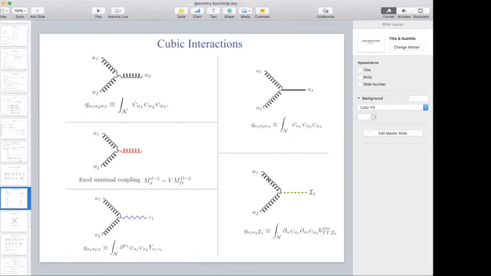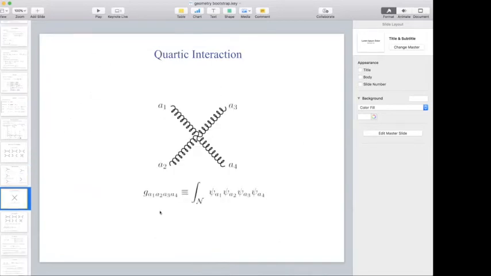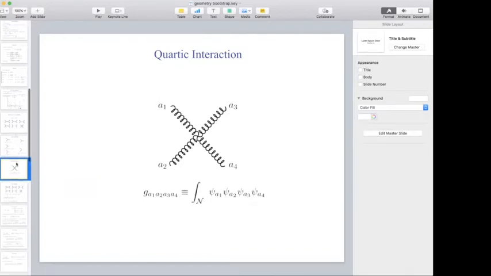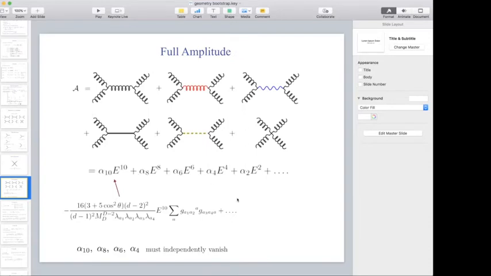And lastly, the cubic interactions between massive spin 2 towers and the Lichnerowicz tower of scalars, which involves a triple overlap between two scalar eigenfunctions, a Lichnerowicz eigenfunction, and two insertions of derivatives. And you can check that all these cubic vertices have the correct symmetry properties among interchanges of particles and so on. Okay. And then finally, we'll need the quartic interaction, which involves a quadruple overlap integral between scalar eigenfunctions. Okay, so now we have all the ingredients.